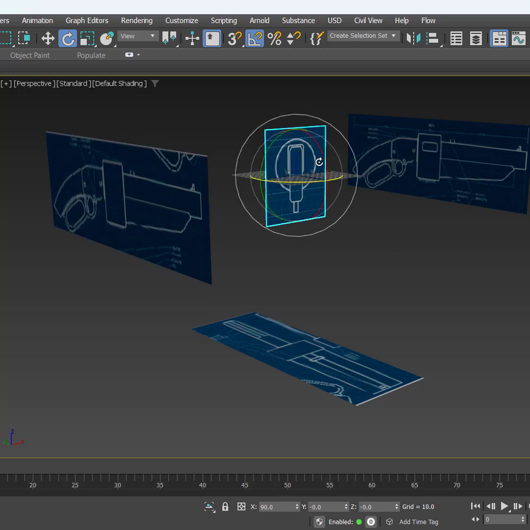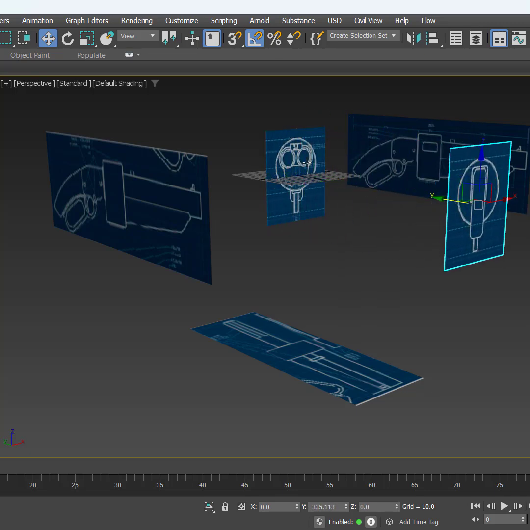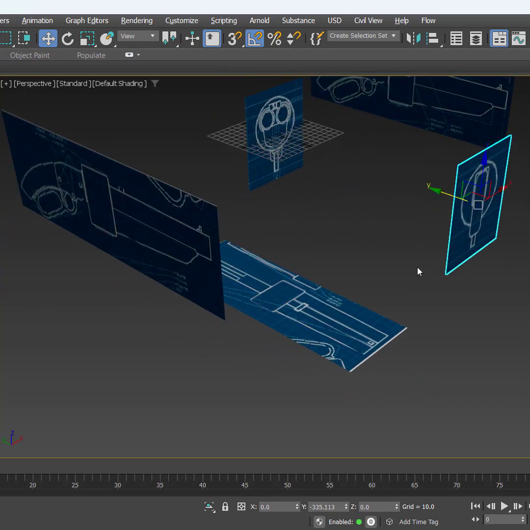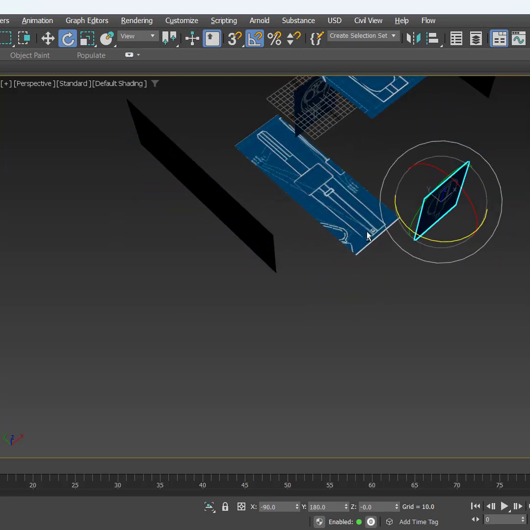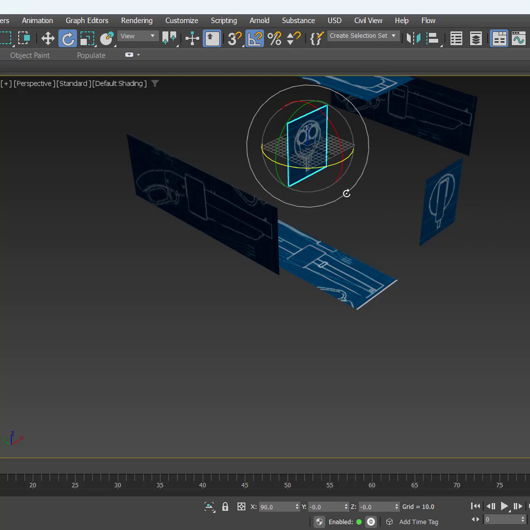Next, the back will be going to the front, and then I will have it also facing inwards, or at the reverse view. That's going to be 180 degrees. And then I'll select this.